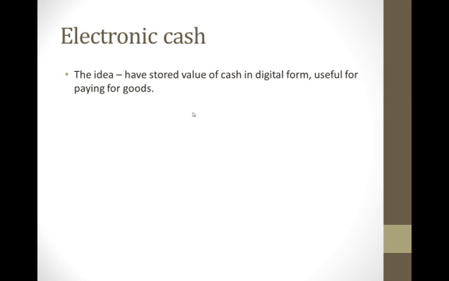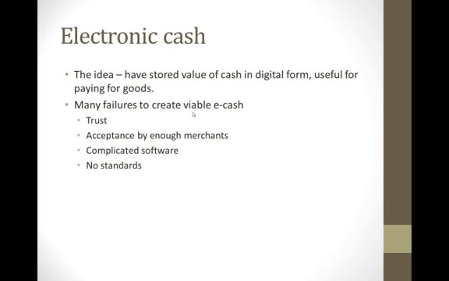However, they ran into some issues. For example, I believe one of the people who said they were going to create a bank for this digital cash at Bitcoin suddenly absconded with all of the cash that he had stored in there, really kind of upsetting the entire marketplace. So there's been a lot of efforts to create this viable eCash, and most of the time it fails. All right? One of the biggest issues is trust.